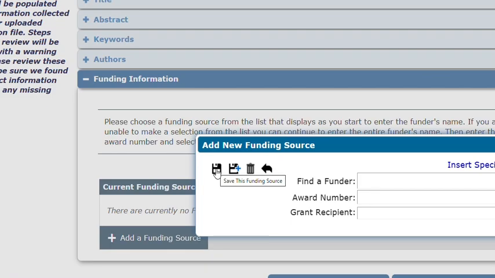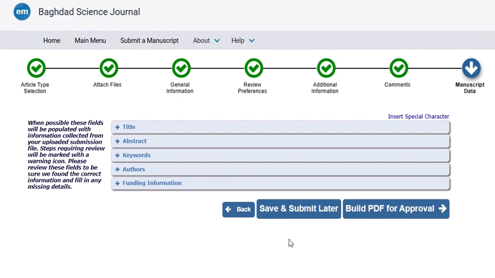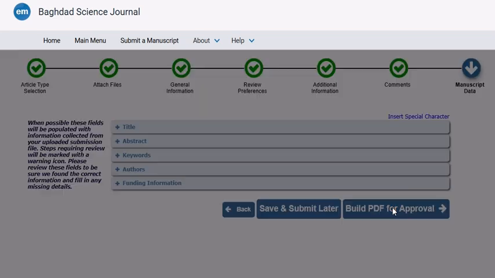Once all information is entered, click Save to proceed. If you prefer to submit later, you can click Save and Submit Later. This option allows you to edit your submission at any time before final submission, in case you're not yet ready to proceed. If you're ready, please click Build PDF to generate the file for approval.